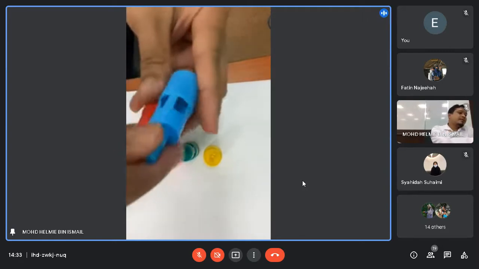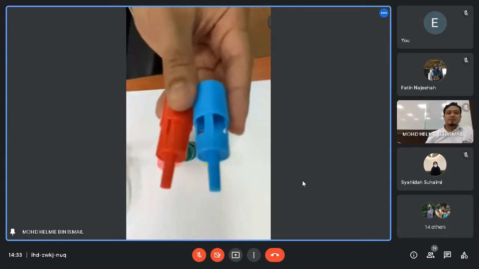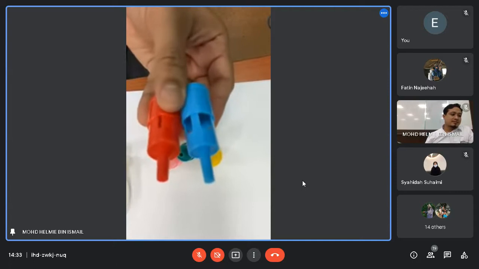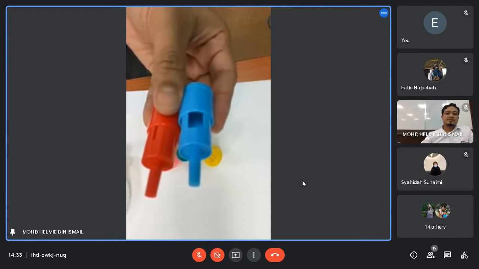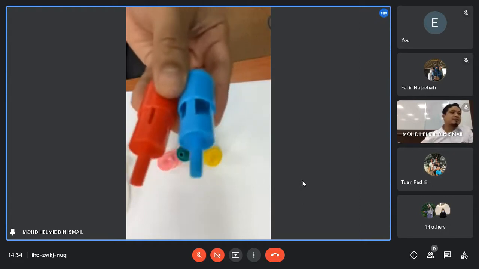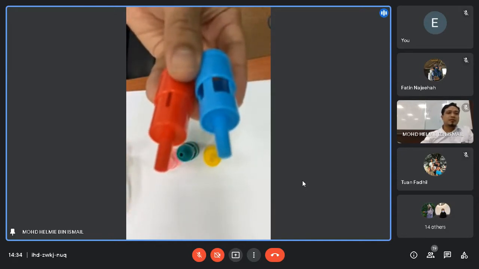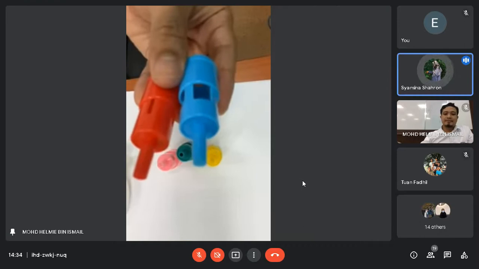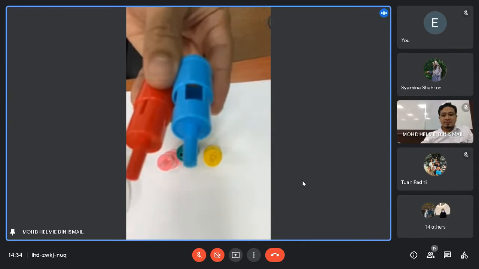Alright. So, the homework the other day, who looked it up? There is an indication for venturi mask for COPD patients, right? Is that correct? So venturi mask is for COPD patients. Who looked it up the other day, during PBL, on oxygen therapy? Why do we need to give COPD patients low concentration of oxygen? Why? Who did it the other day? Syamina.